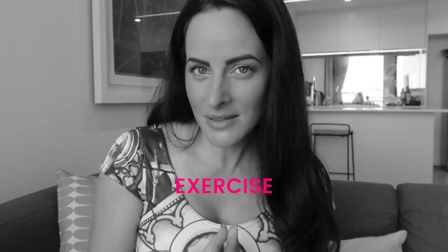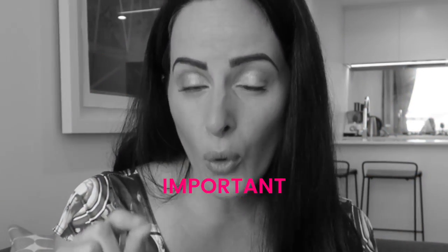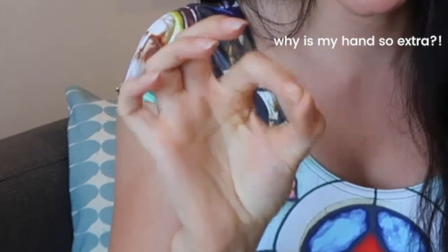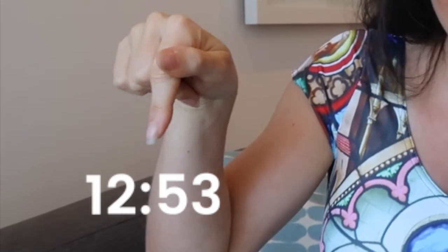Exercise is the very least important thing that you need to focus on if you want to get rid of your love handles. Now, just in case you missed that, let's just go over that again. Exercise is the very least important thing that you need to focus on if you want to get rid of your love handles. So for those of you who feel like skipping to the workout, I will put a timestamp down below, but just know that you are doing yourself a massive disservice. You won't get rid of your love handles if you only focus on the exercises. So be my guest, skip along to this time right now.